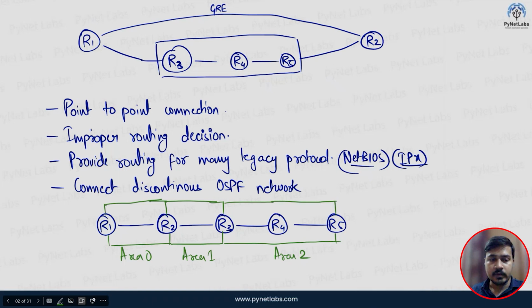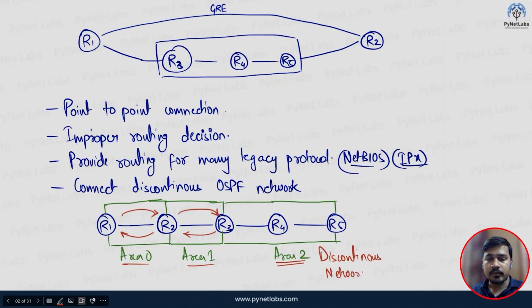As you can see, in a network of this kind, R1, R2, and R3 might be able to exchange and receive information from the other routers. Basically, they will be receiving the updates and the networks from both area 0 and area 1. But router number 4 and 5 may not be able to communicate, because as you can see, this area is a discontinuous network since it has no direct link to OSPF area 0.